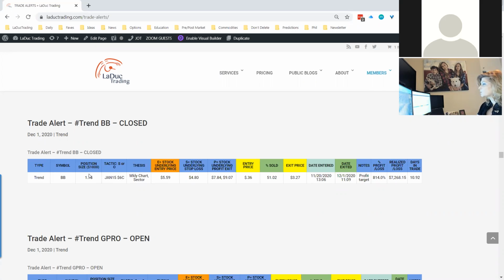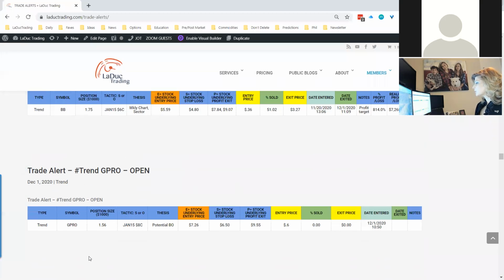And I had a 1.75 position, which means it was a good size, right? So I was pretty convinced this was going to do really well. And it was 800% return. So that's where I'm putting time, November to January, but it's actually an earnings play. Does that make sense? GoPro was just a chart.